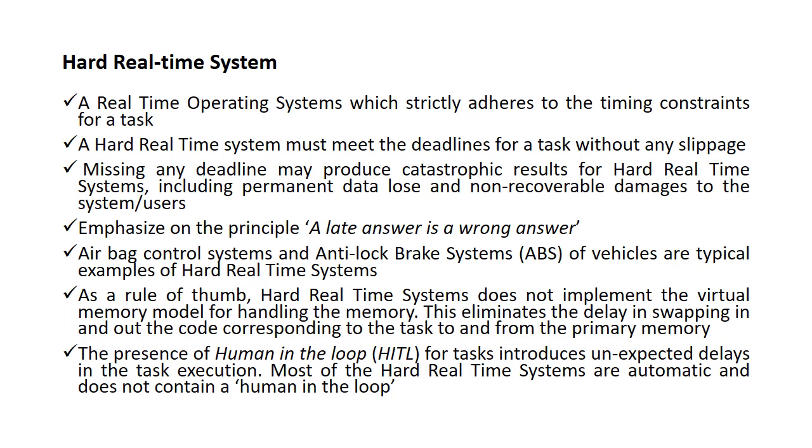A hard real-time system is a real-time operating system which strictly adheres to the timing constraint for a task. A real-time system which strictly follows the timing constraint. The system response has to be obtained within the pre-allotted time. A hard real-time system must meet the deadlines for the task without any slippage.